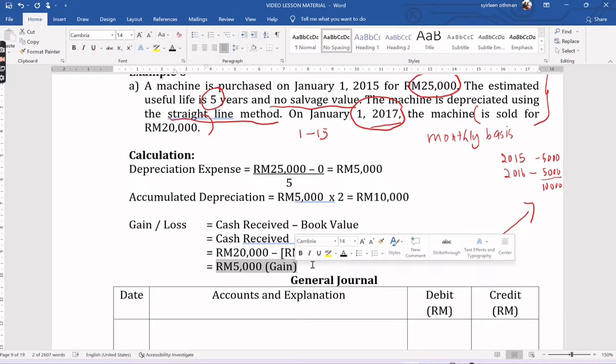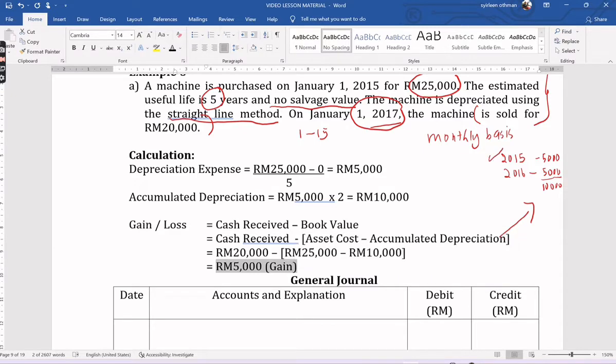Tapi untuk soalan ni, sebab 2015 account dah tutup, you have the beginning balance of 5,000. 2016 pun account dah tutup, we have the ending balance of 10,000. So bila dia bawa ke tahun 2017 on 1st of January, so dia punya balance BF is 10,000, and on the day that we open this accounting period for 2017, hari yang sama juga kita jual. So kita jual on the 1st until 15 for the month, so that means there won't be any depreciation expense for that particular month. So kita terus proceed untuk disposal entry.